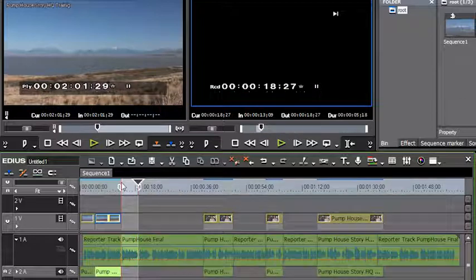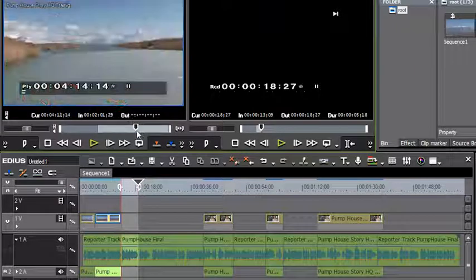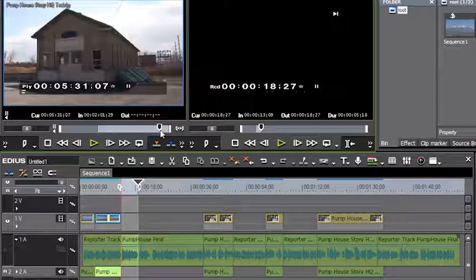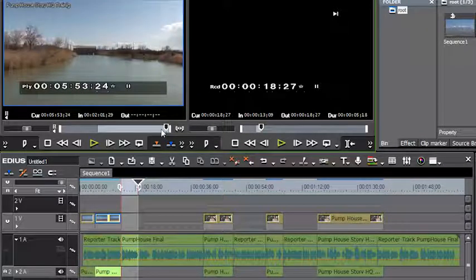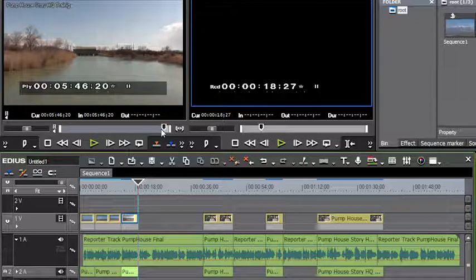Okay, right there. I'm going to set an out, and I'm going to go find the river outlet right there that she's talking about, and it's right here. Nope, let's find it. There it is, right there. So I'm going to bring this back right here to the beginning of that shot. Set my in point. And once again, right bracket key. And this is just as simple as I-O, then set your endpoint, right bracket key. Just literally that easy. And so let's see if it sounds okay.